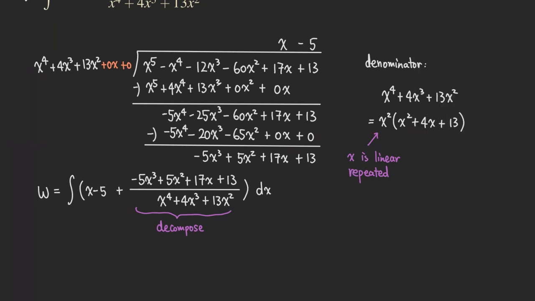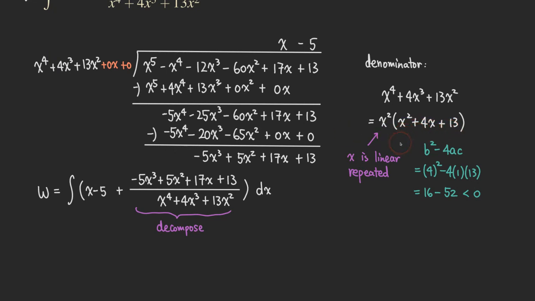So how do we check? We can do the discriminant b squared minus 4ac, right? So you can see that b is actually the 4, the coefficient of the linear term. So you get 4 squared minus 4, and then a is what? 1, that's the coefficient. And then c is 13. So you are going to be getting 16 minus 52, right? We actually don't care what that is equal to, but you know that it's going to be less than 0. So this is irreducible over the set of real numbers. Okay, so we are just going to leave it like this.